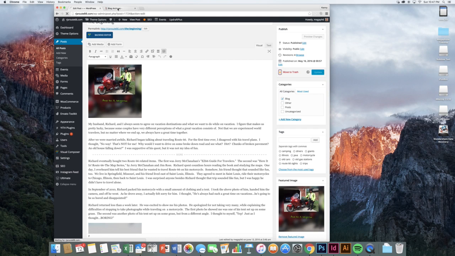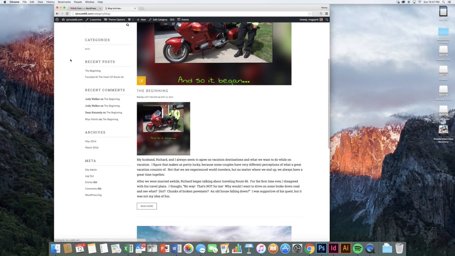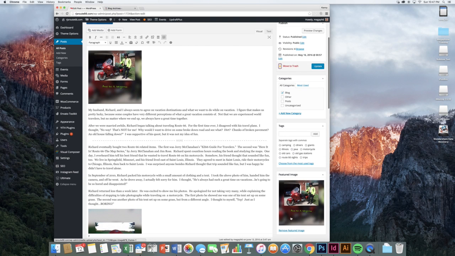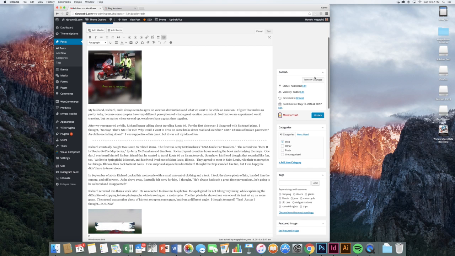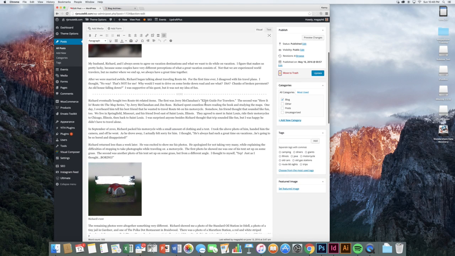Let's give that a try. And right now we'll have double images on this page because there's an image within the text itself too. Nah, it doesn't really quite work. So, you might want to get an image on those. You don't have to. It's certainly not necessary, but it's something that could make it look a little bit better. We'll click update here so it goes back to the same way that it was before.